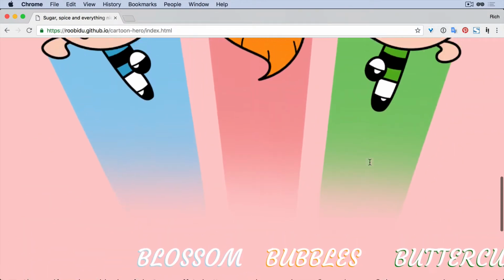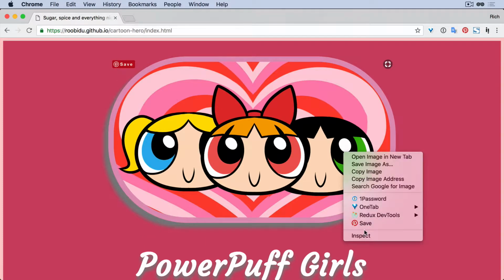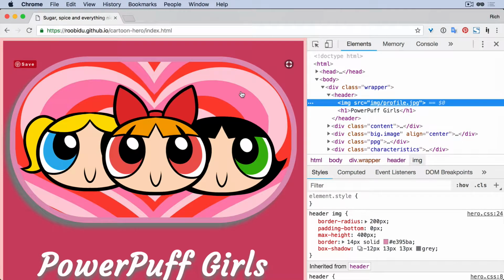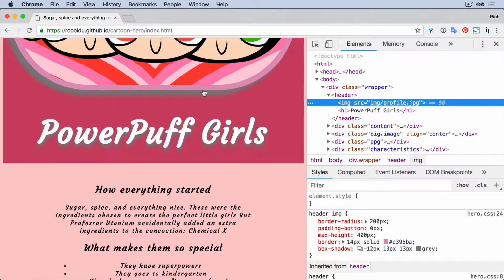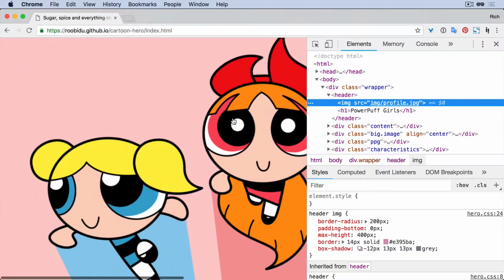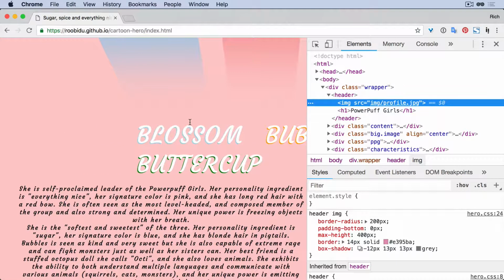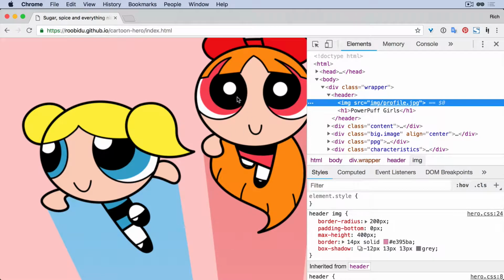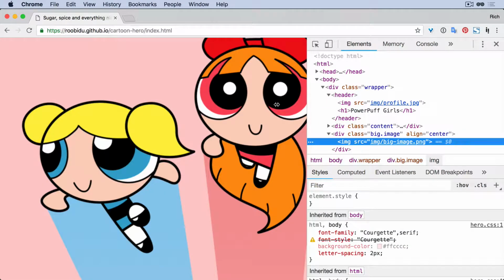Scroll a bit down. It looks fairly normal, looks okay. If I start inspecting things, so right click and inspect, you'll see that I can now scroll a lot from left to right. Whoa. That's because this image down here is still really big. And then we've got some weird stuff happening with the names of the girls. So I've inspected this image, but let's right click and inspect this big one, which is problematic right now.